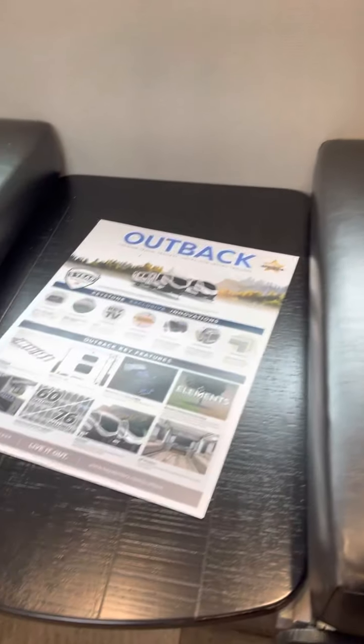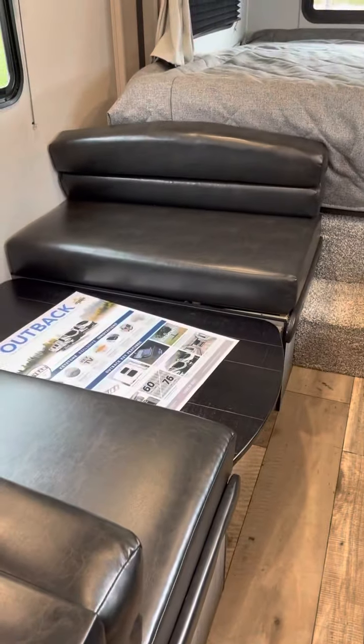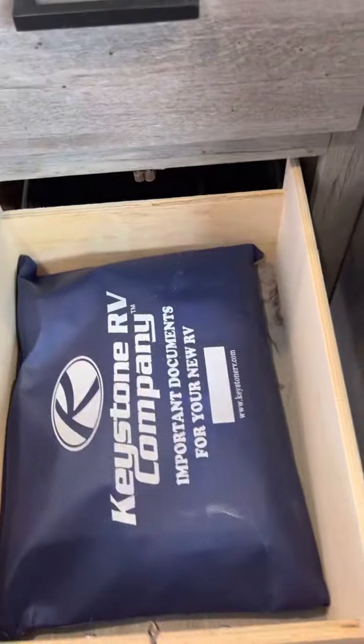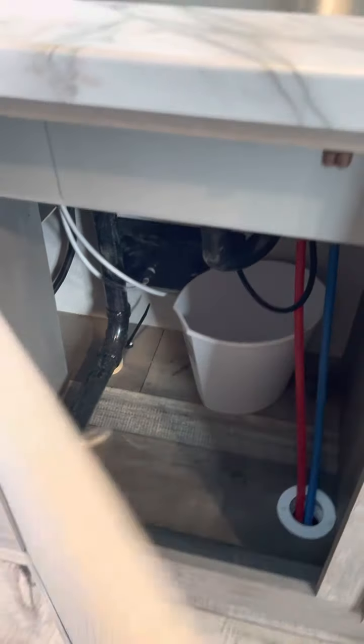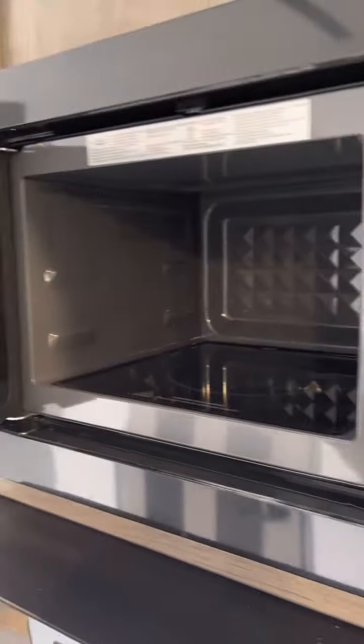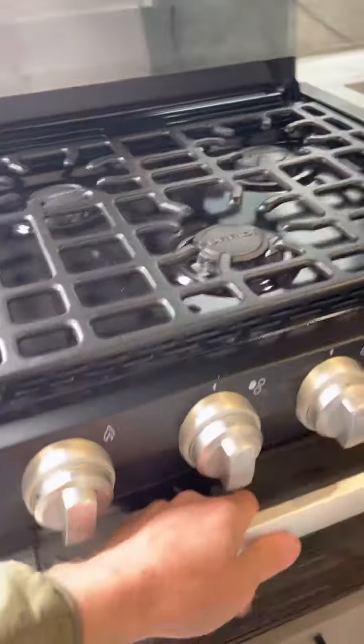Because this is a smaller unit, here we have the dinette. I do not have the table up — I can put it up, but you let me know if you want to see that. Drawers — full drawer extensions. Some covered space and a garbage can down there. DVD/CD player here, and that's going to link to the TV, which it does come with. Above cabinet, your microwave. Three-burner stove top, does fold back over itself. You get the three burners from Furion. And that is your oven space in here. You'll also have a little bit more storage down there.